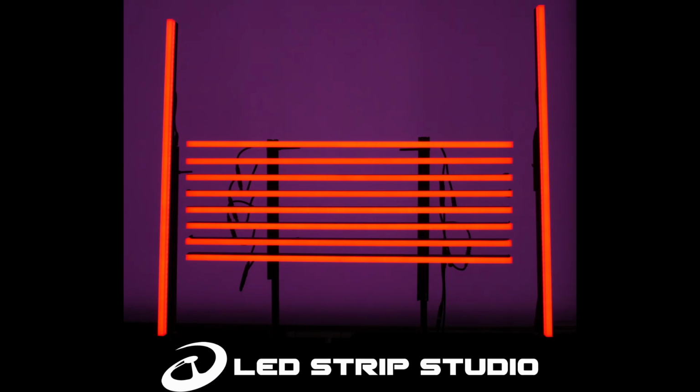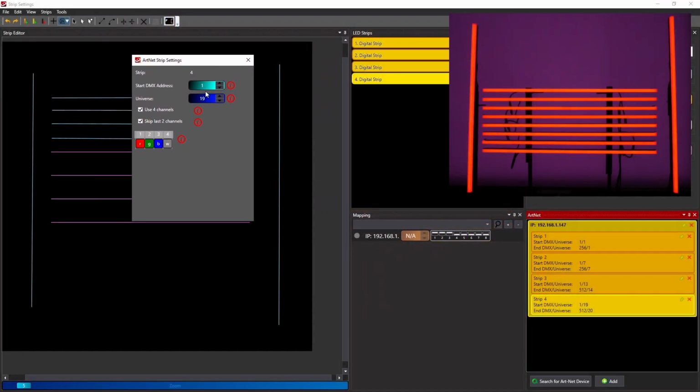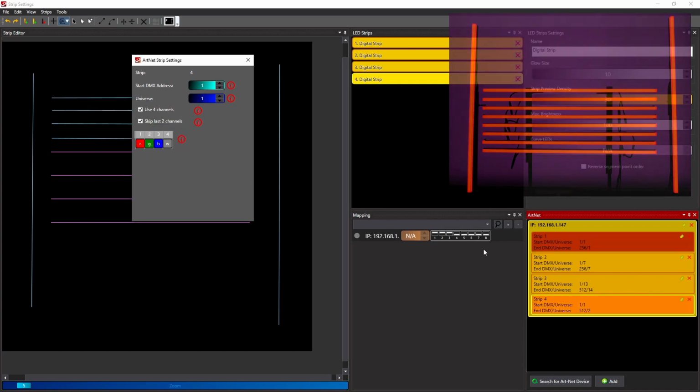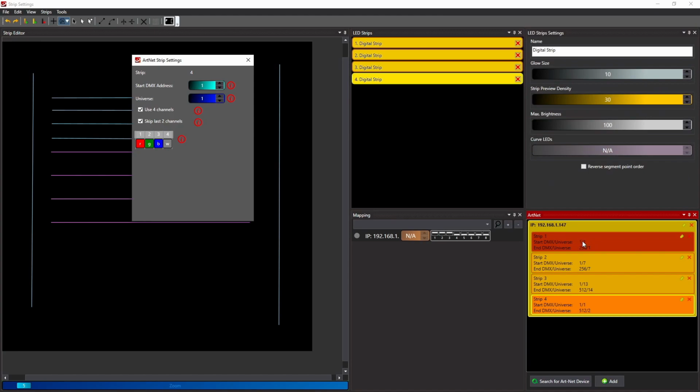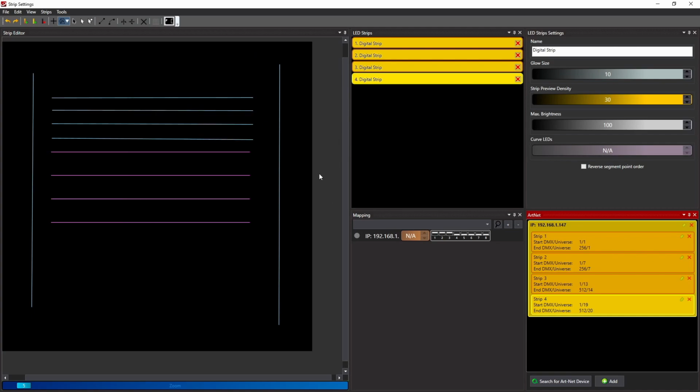It can happen that you will set up something incorrectly. Let's say that you did not put the starting universe correctly. You will put the first universe. You can see here that the software actually tells you that the universes are overlapping now. So something is wrong. This is a hint for you to set it to the correct value. Once you've done it, it's not red anymore, so it's mapped correctly.